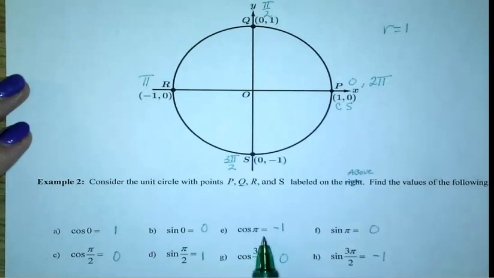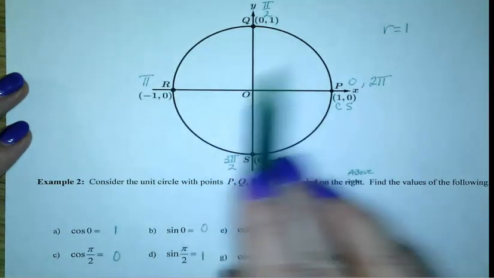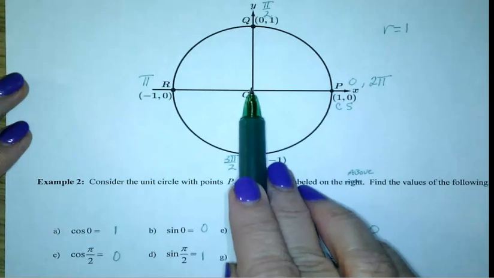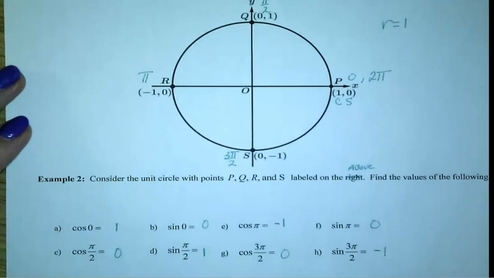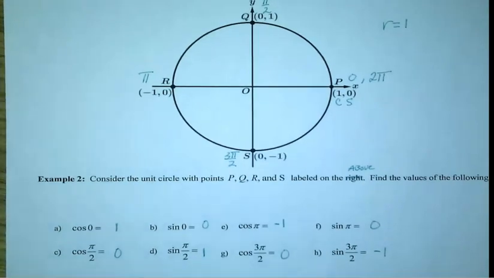Keeping that pattern in mind, cosine at pi is -1. Sine of pi is 0. Now we're up here at pi over 2, so cosine is 0 and sine is 1. So cosine in this case stays put right here at 0, and then you would increase your unit up out to the circle at 1. And then cosine of 3 pi over 2 is 0, and sine of 3 pi over 2 is -1. So hopefully you were able to get all those. The quadrantal angles are the nice, easy ones to work with, so they're pretty friendly.